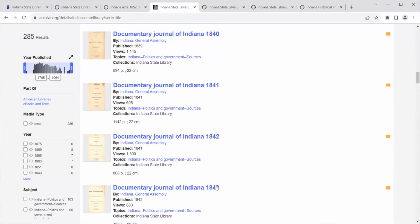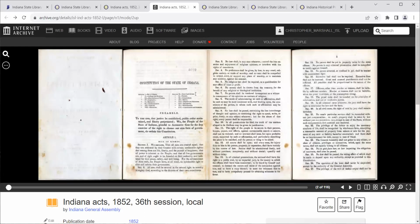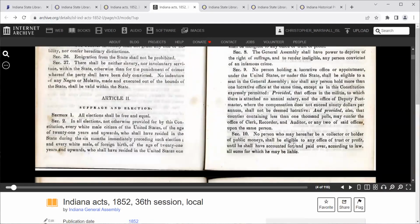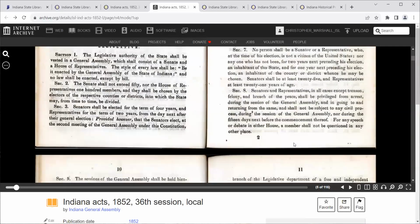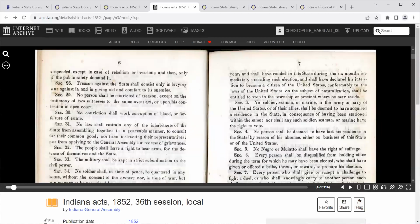Let me just go back to that one that came up because it does something really odd. When we digitize, if it's a certain size, we do both pages so you can see both pages. So then when we upload it into Internet Archive, it does this weird kind of four pages at once. If you're a student or you're really doing some research in the Indiana Acts, they might like it. It may be easier to look at it this way than to scroll it down like you're looking at a regular book. That really threw me for a loop. Everybody was like, "What's going on there?" And then we all came to agreement that if you really are doing some research in the Acts, it might be easy to see all four pages at once. Who knows? But you can do the one page.